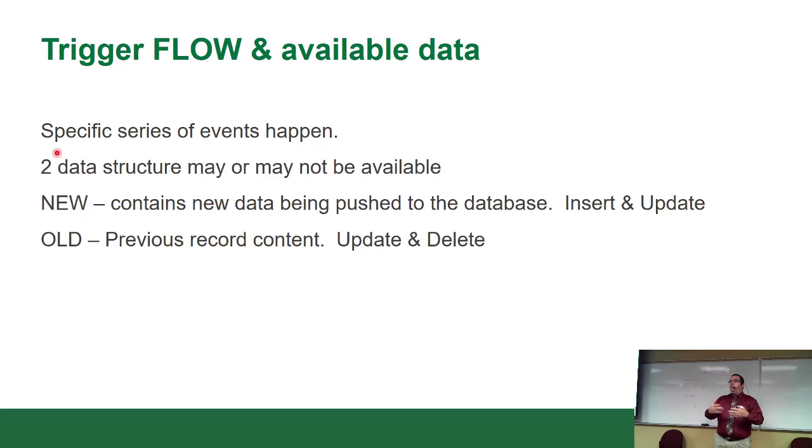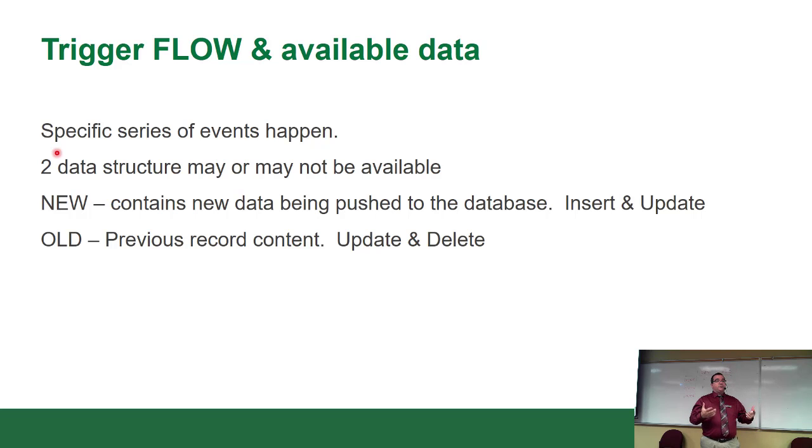So maybe you don't want your trigger to do anything if certain things don't change. For example, email address has not changed. Maybe we don't want to log the fact that their email address changed. Maybe the product's serial number has changed. Maybe we want to keep track of the fact that the customer serial number changed, because that might be something important worth keeping track of, and you can log what the old was with this. And I actually do have a real-world story to go with this in a few minutes.